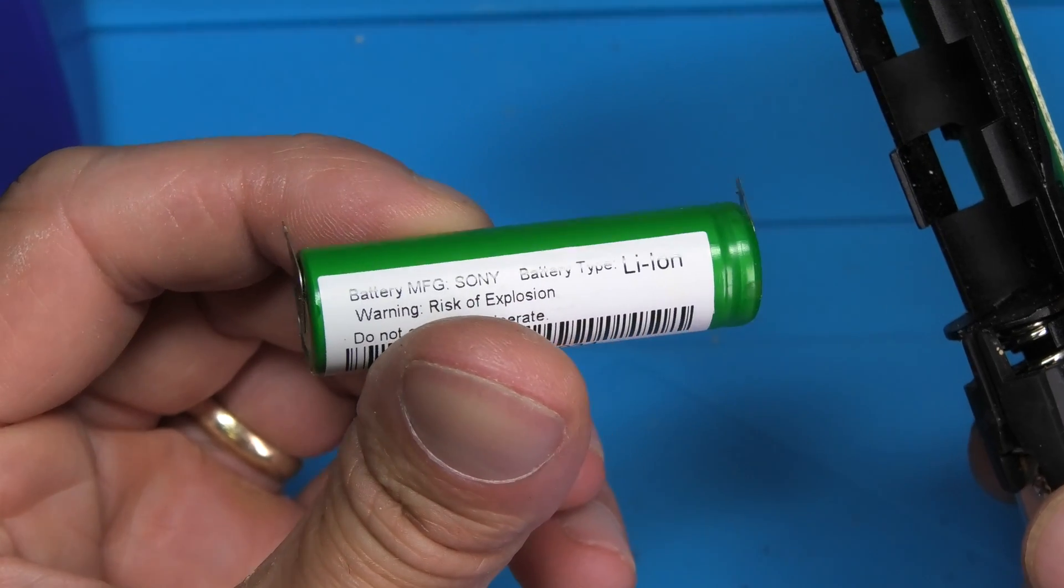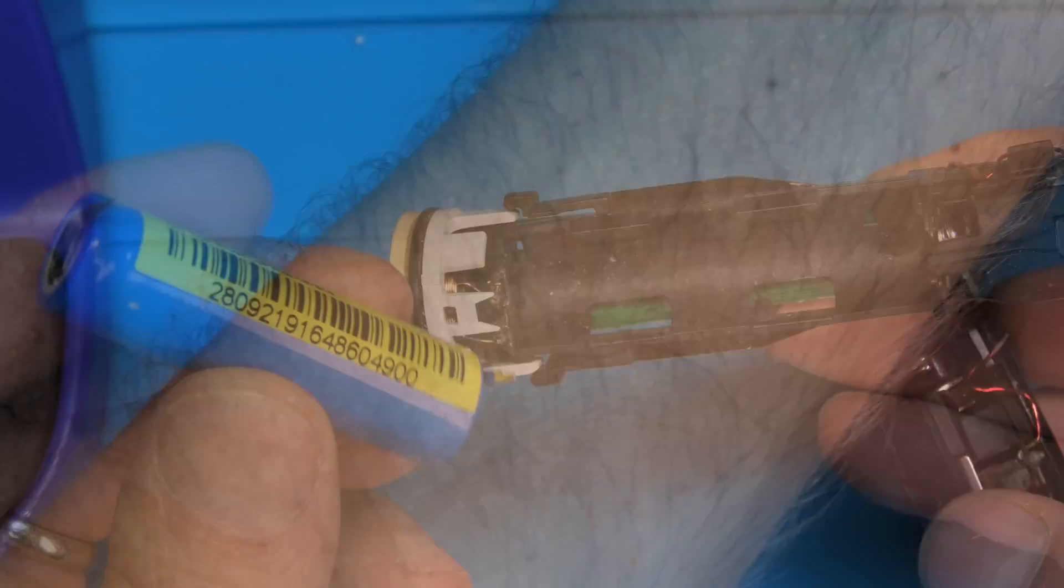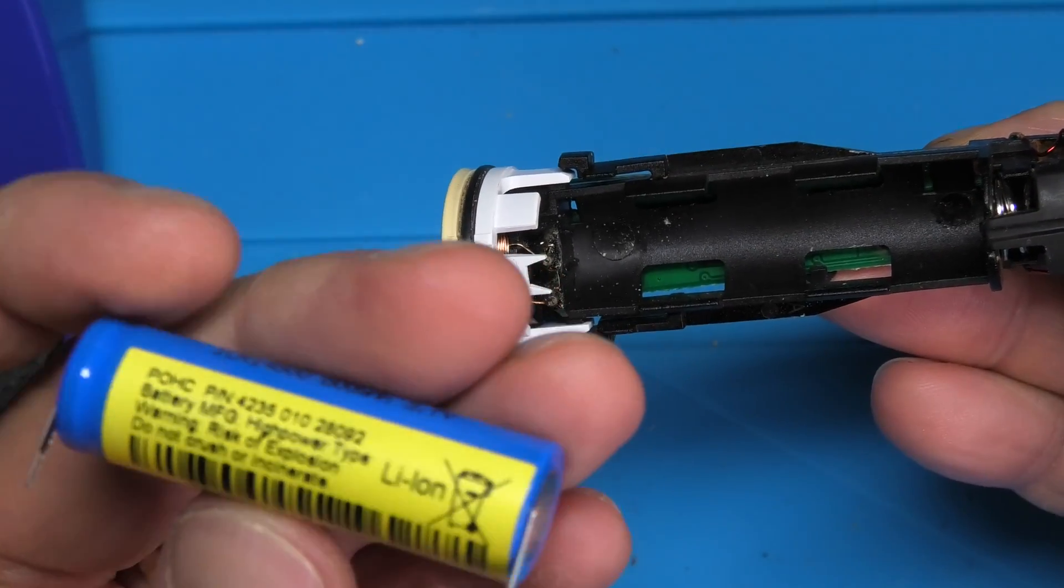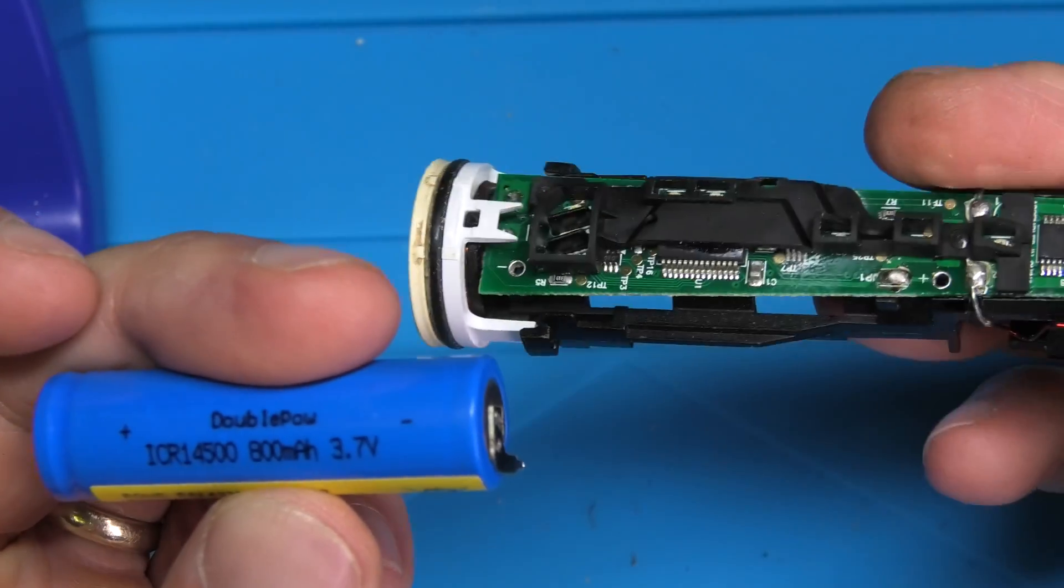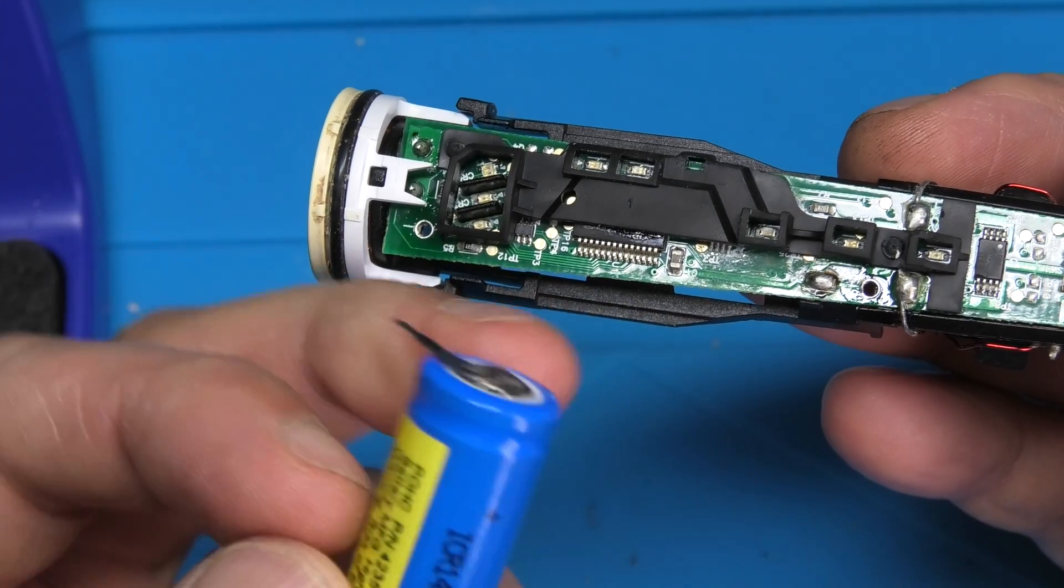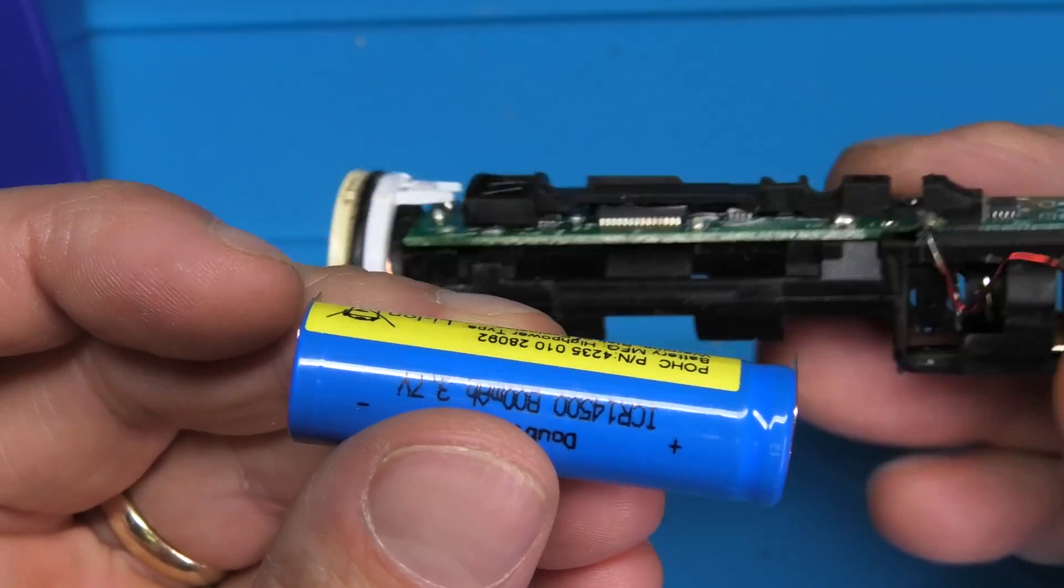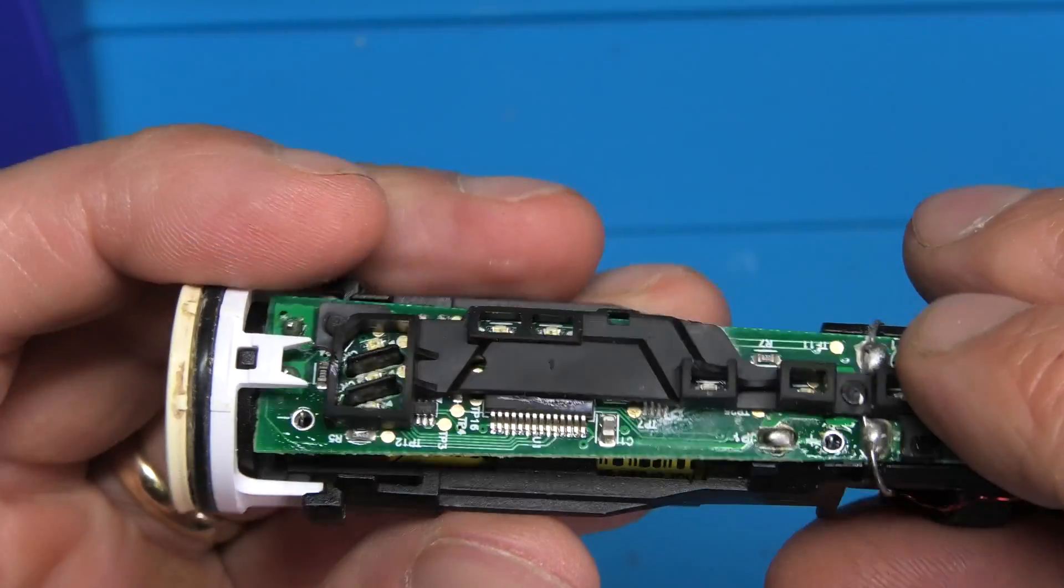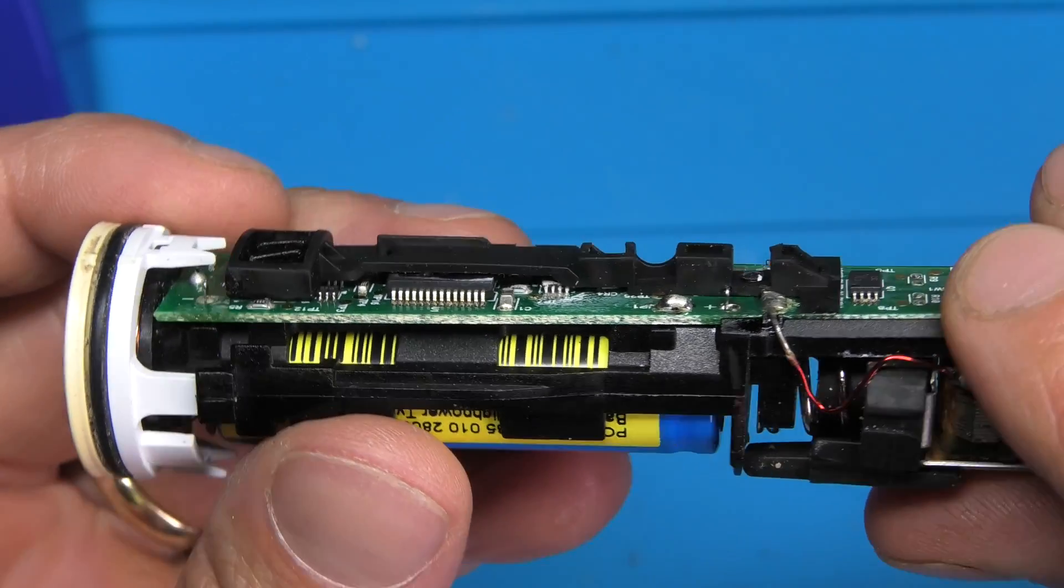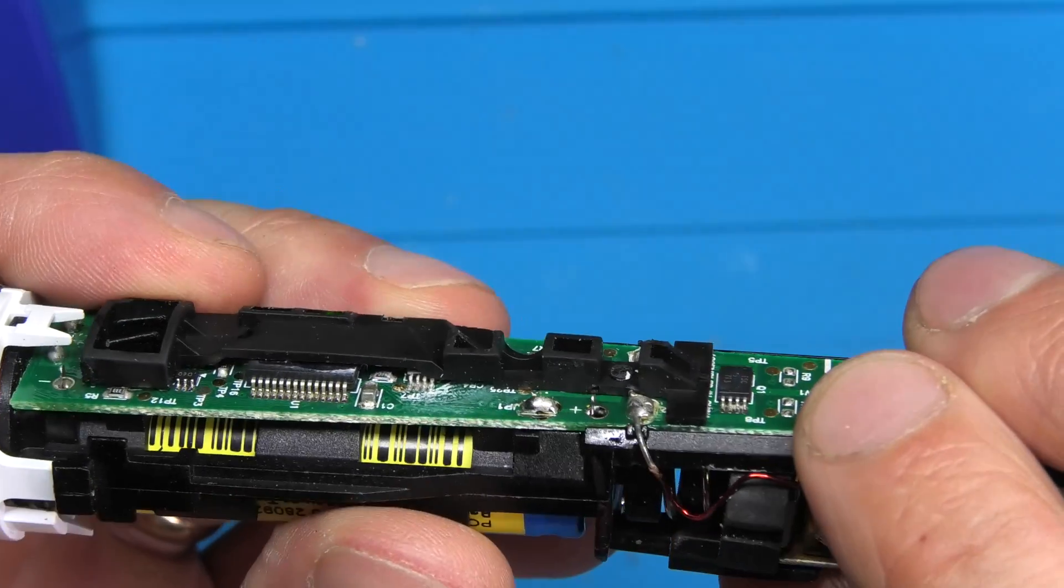As you can see, the old battery looks exactly like the replacement, it's just a different color. We're ready to install the new one and of course we have to make sure we're putting it in the right way. This is actually pretty foolproof because the battery will only fit in one direction. You see here the plus side on the right side, so that's how this fits in.